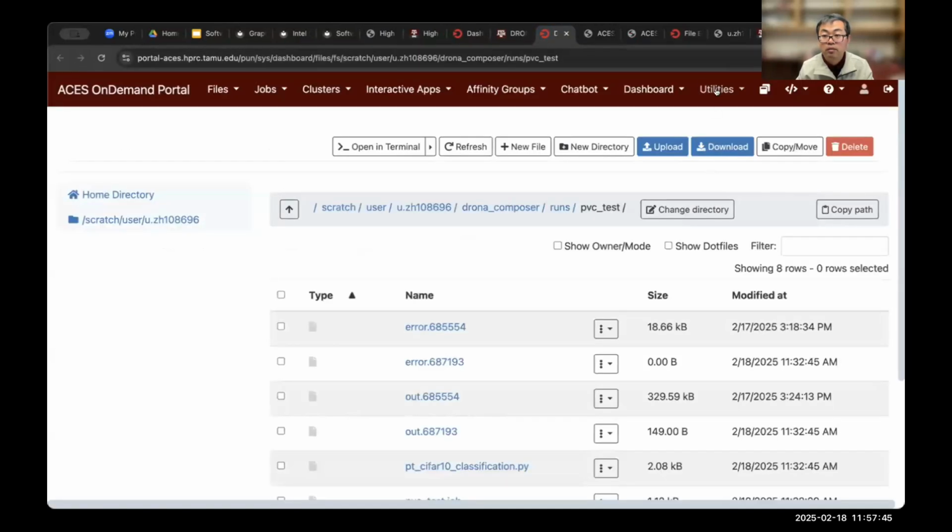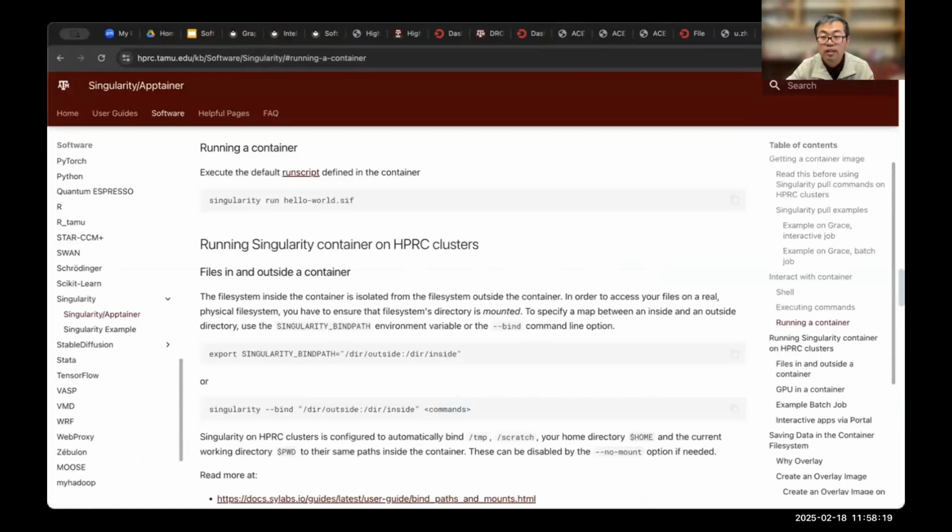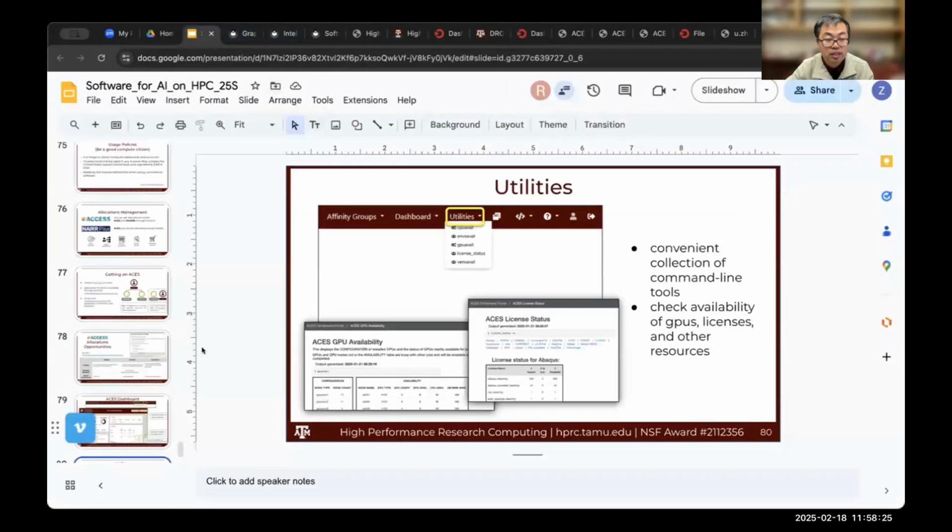It has more environments for AI labs, cyber training, and some other environments, like Intel AI, PyTorch, TensorFlow, and you can check all of this. Because it's in the shared directory, you can use that in your Jupyter notebook as well. Okay, I think that's all for today. I'll go to my slides.